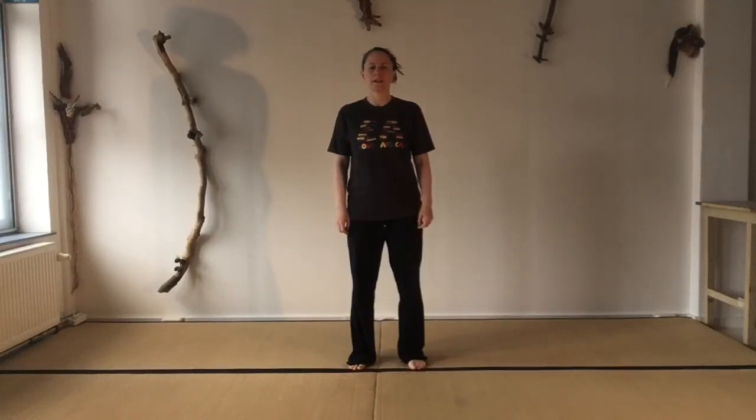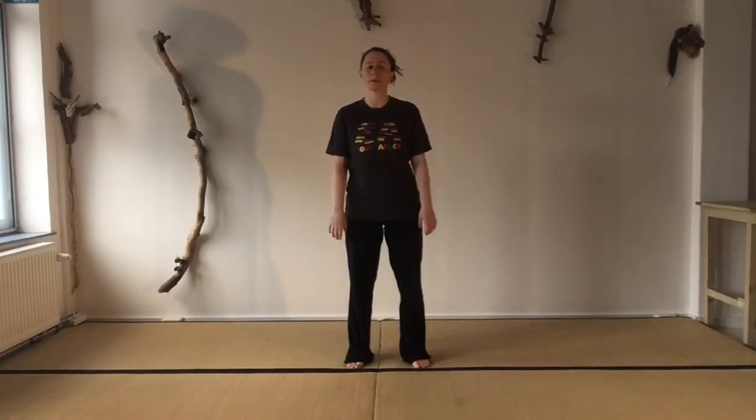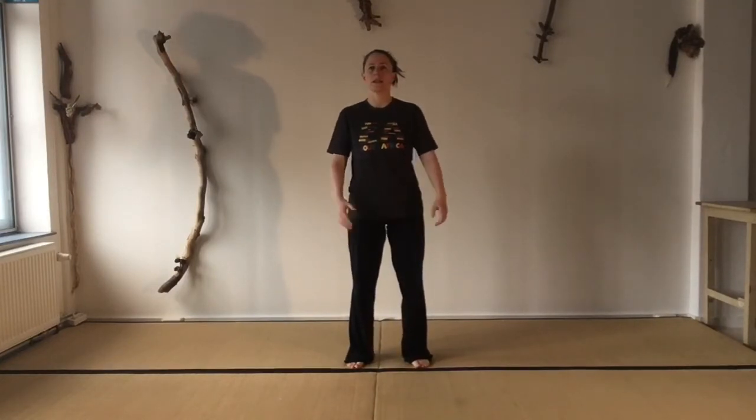Hello. Today a session to release tension around the whole of the spine. So we're going to do some little warm-up introductory exercises. So stand on both of your feet, gently bend, relax the knee joints, and just shift your weight into your toes and into your heels.